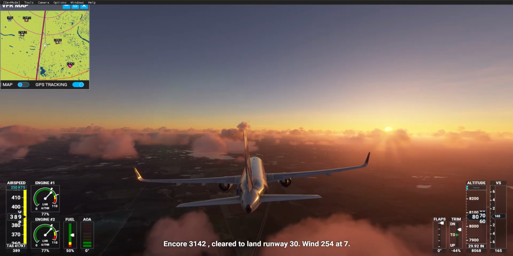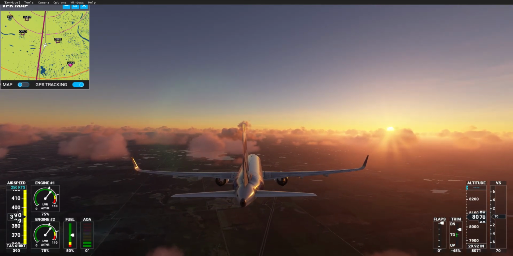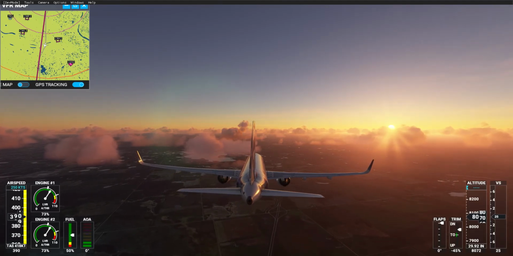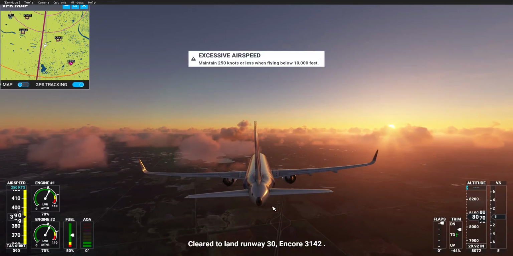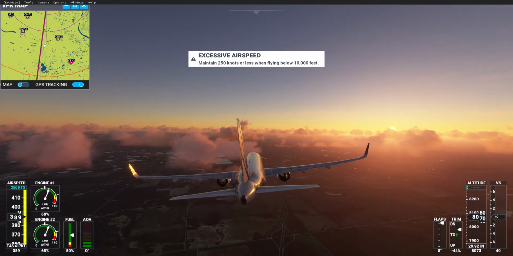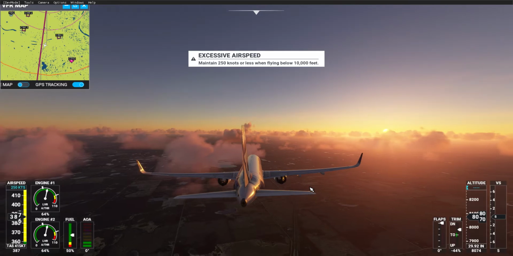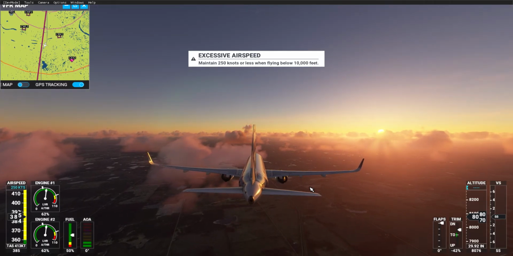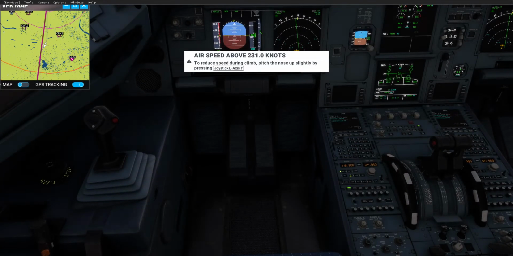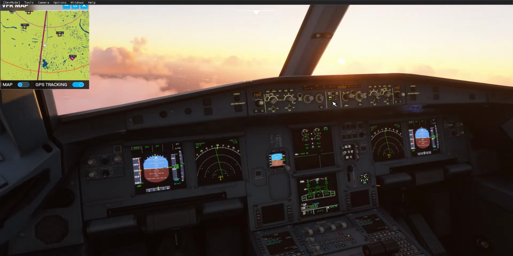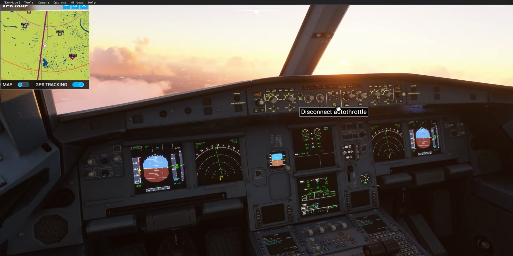Wind 254 at 7. Overspeed. Cleared to land runway 30, Encore 3142. Overspeed. Overspeed. So we can disconnect the autopilot here.